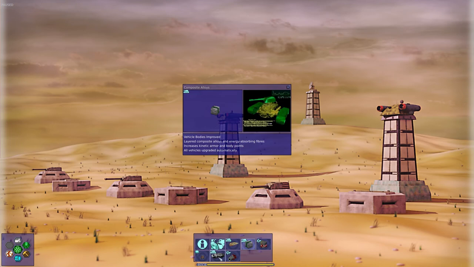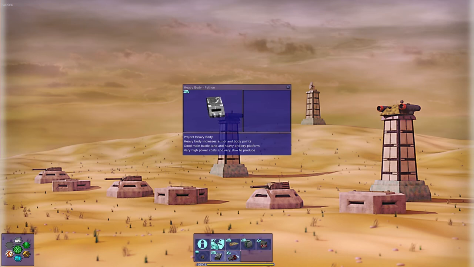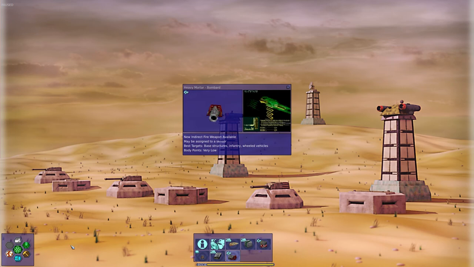Composite alloys, a passive bonus to all units' HP and non-thermal armor values, and prerequisite for the... Vehicle research completed. Python heavy body. I already demonstrated its difference to the Cobra in-game. Weapon research completed. And the Bombard heavy mortar.